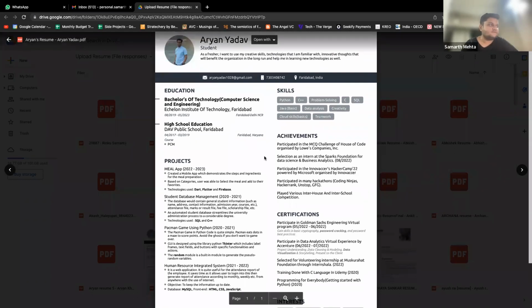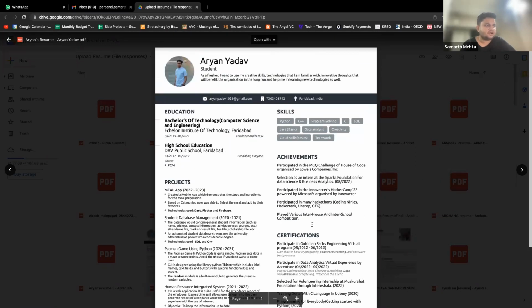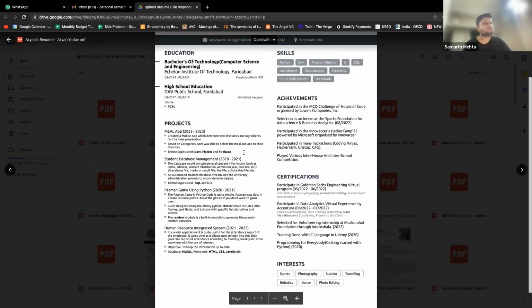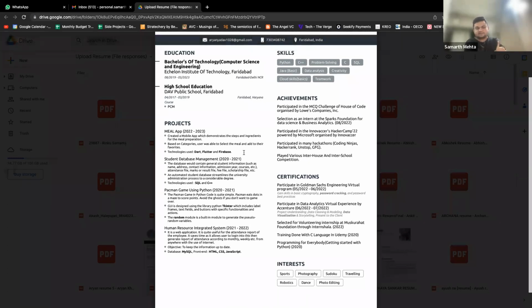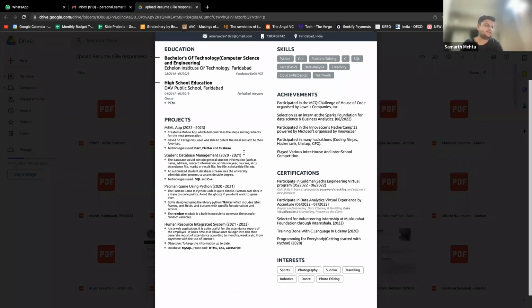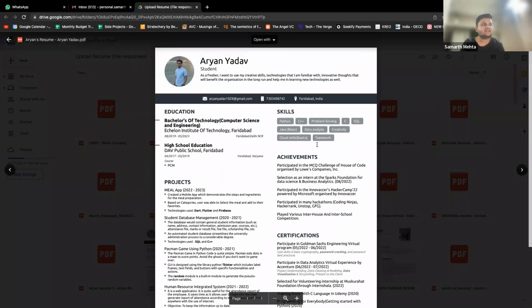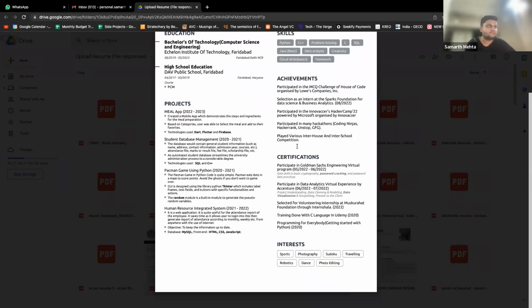Again, the format is good. For tech CVs, it makes sense to follow a double column format. But again, the additional things like this part is something that could be avoided. Also, Aryan, and this is not just for Aryan, but this is for everyone else who's on the call, right? Never keep white spaces. It is always good practice to not have white spaces, right? There are a lot of these white spaces that are there. It is not good to have white spaces, essentially, because this just makes the CV look odd. So whenever you guys are making CVs, please make it a point that white spaces are not there, right?